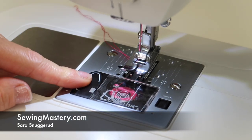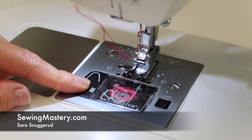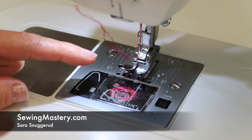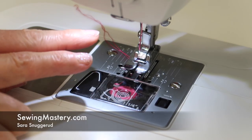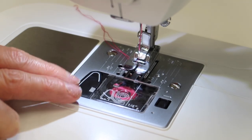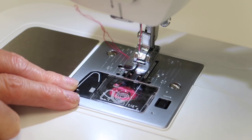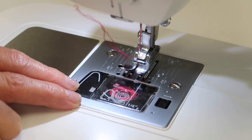This is going to be one of the most important videos you watch: how to clean underneath the throat plate of your sewing machine. If you have a machine with a drop-in bobbin like this, it doesn't matter which model you have — follow this video and my tips and tricks for understanding all the little things that will make your sewing machine run smoothly. We also recommend that once a year you have your machine professionally serviced at your local sewing machine store and they'll take care of the rest.